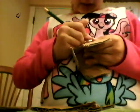So I did cut it right. I just need to get some tape. So you could write a word on it, like attic, or you can print a label of attic. I'm gonna print a label of attic because I didn't write it too well, so I'll just erase it.